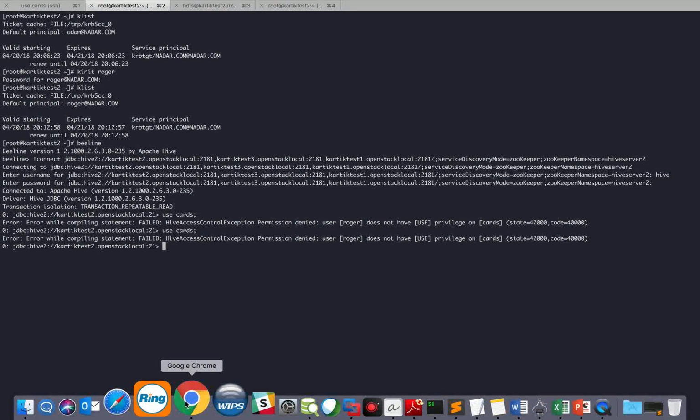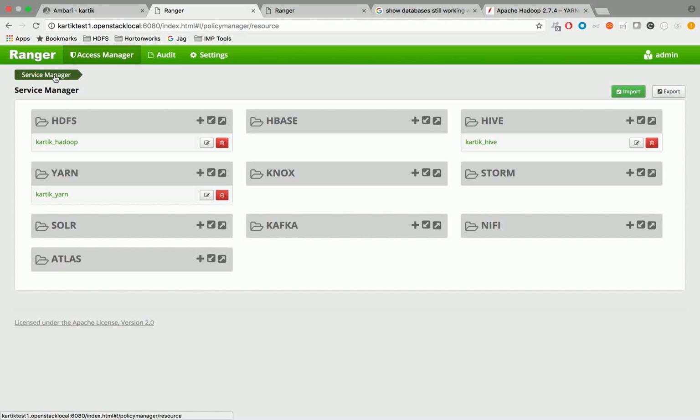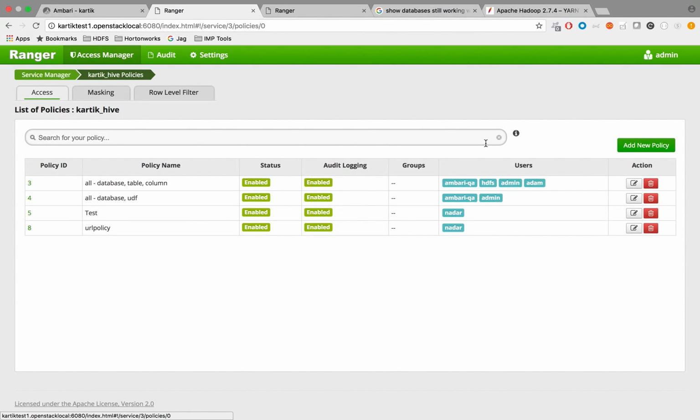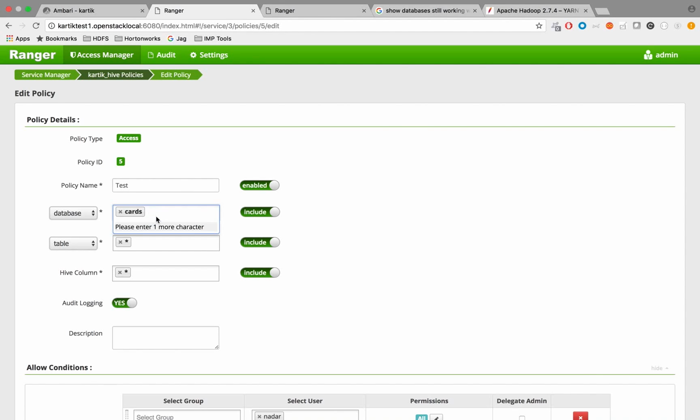Let's go back to the Ranger admin UI. Probably we could just put a star over here, which means this policy would allow access for all the databases, all the tables, and all the columns for all the tables, right?